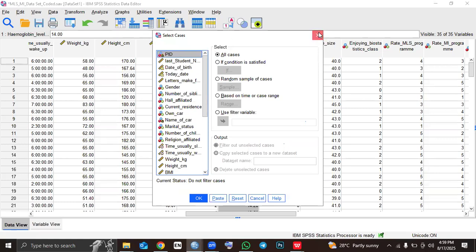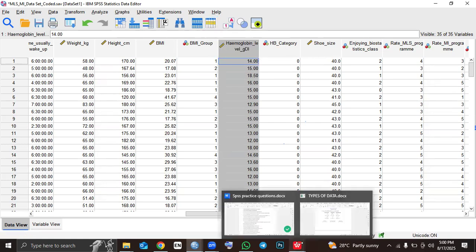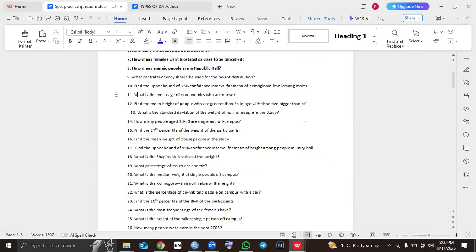This is it. It's next to the split file. It's the same idea. In the question they are saying, what is the mean age of people who are non-alcoholics and also obese? The mean age of non-alcoholics who are also obese.